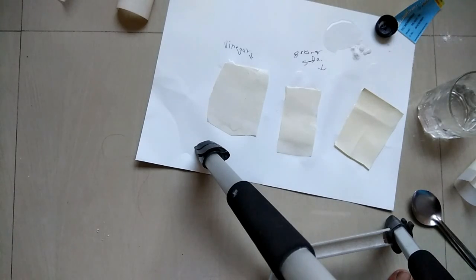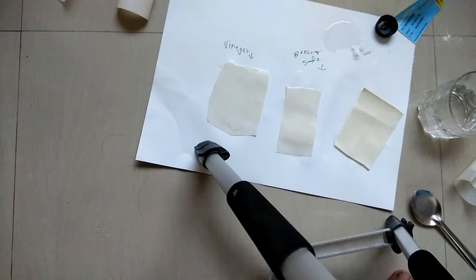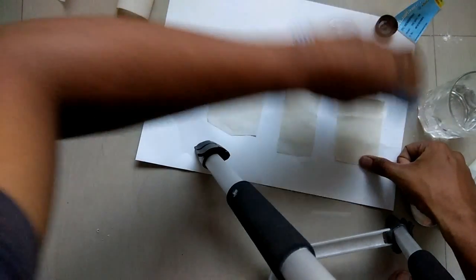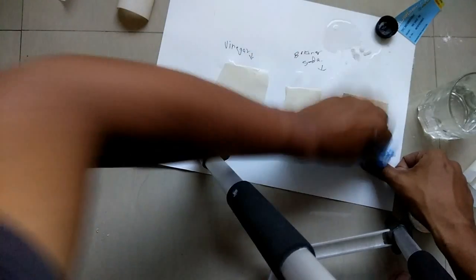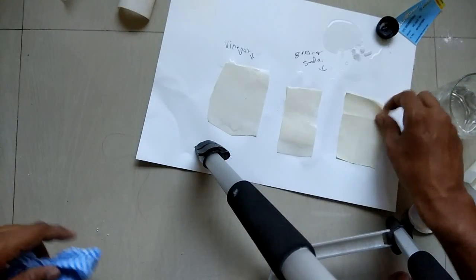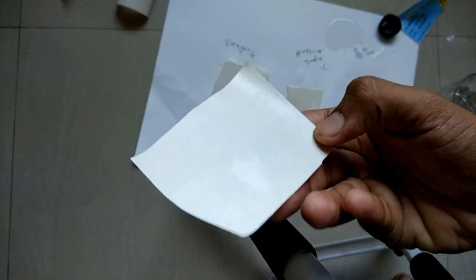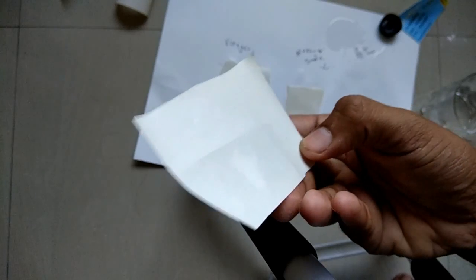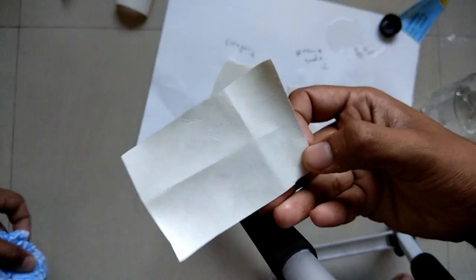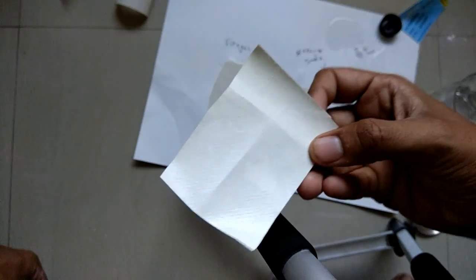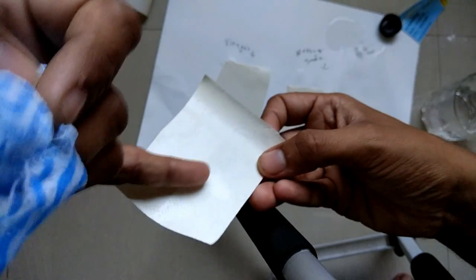So now I will take a cloth, piece of cloth and clean all the sheets to see if any effect happened. First I will clean this sheet. Then we will observe it closely. Okay, can see that some areas actually the scaling was removed in some areas which came in contact with soda I think, or this part, the baking soda.